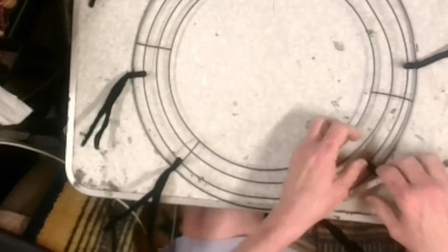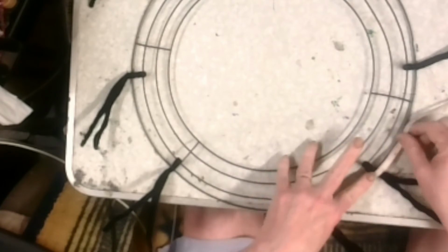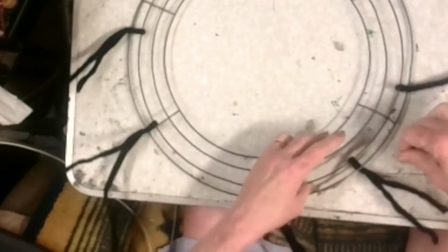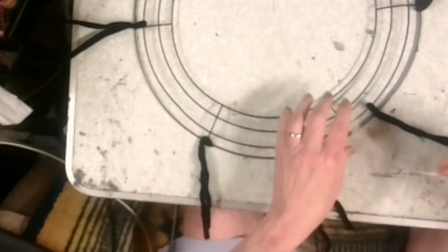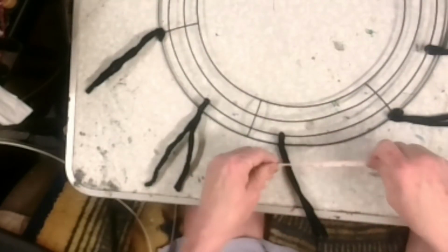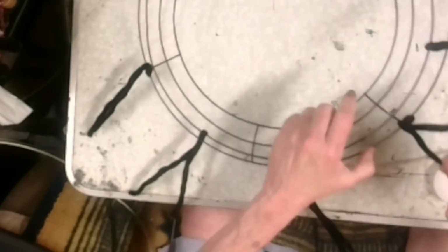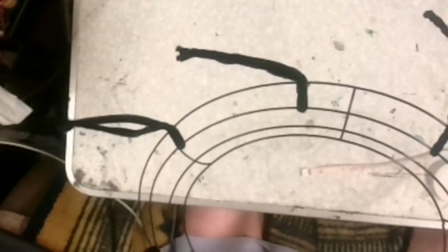Okay, so we'll move this one over. 1, 2, 3. This one, I think, yeah. Although it seemed to measure out right, it didn't. So we'll take this one off and we're going to move it to where my thumb is.